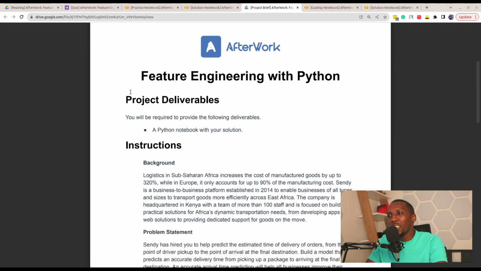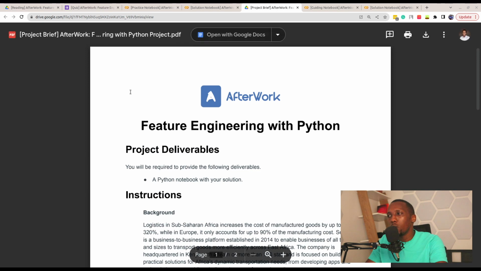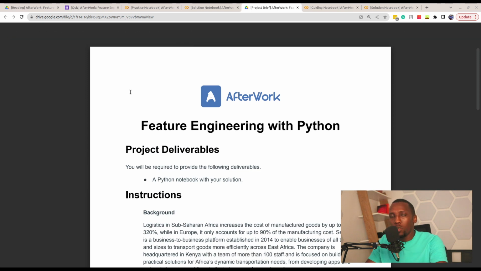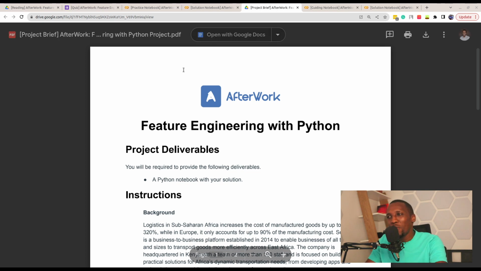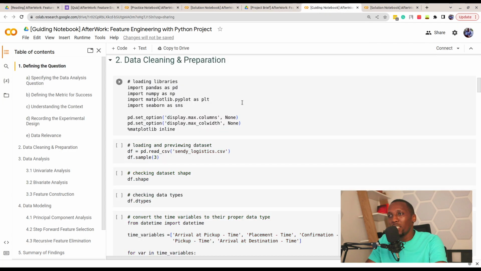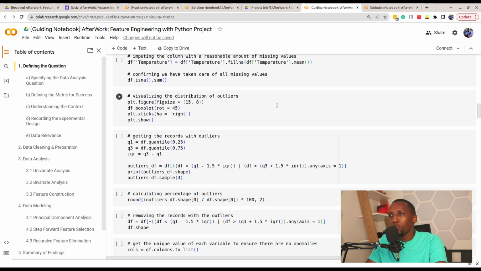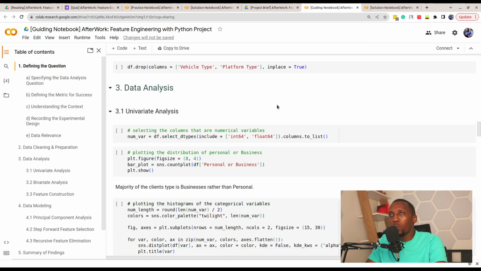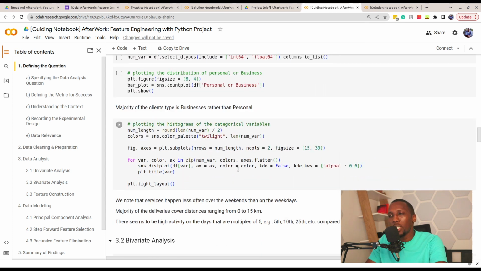So generally, the idea here is that you should be in a position to be able to apply those skills in a real life project, and as a result, be able to further practice and have acquired those skills that will be required for you in your journey. So the idea is that you go through this project. We have provided a starter notebook, which generally will contain some code as well as some information that will enable you to go through the actual project.